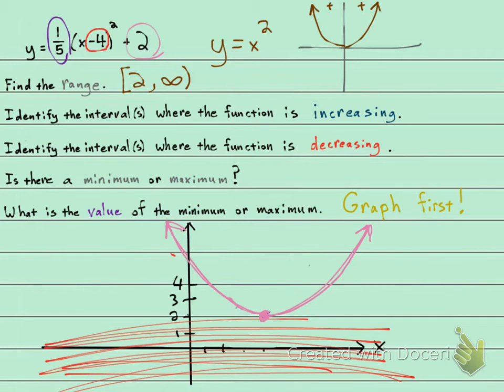Now let's talk about where the function is increasing and where it's decreasing. So if I follow this from left to right, and I'm on the graph and I'm like this. Am I increasing or decreasing? I'm decreasing, I'm decreasing, I'm decreasing. Boom. I hit this point and now I start increasing. Increasing, increasing, increasing. And I'm going to keep increasing all the way forever. So your increasing is going to be from here on to the right. So it actually is going to be 4. We decrease from negative infinity to 4.